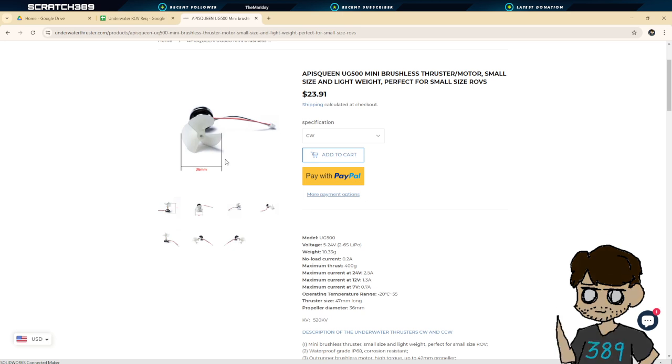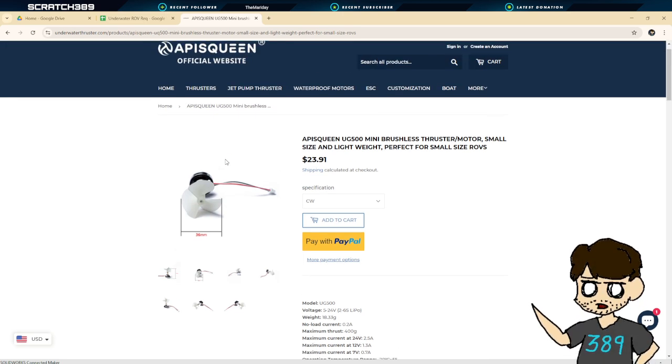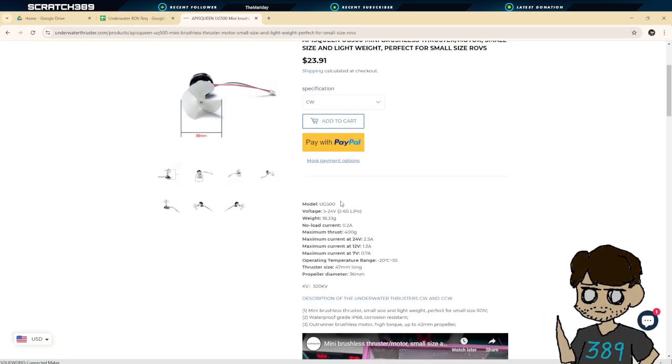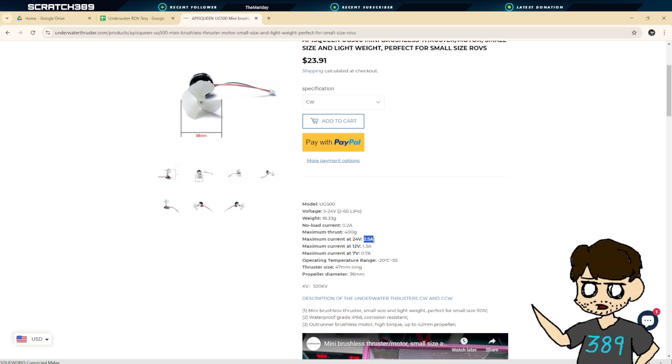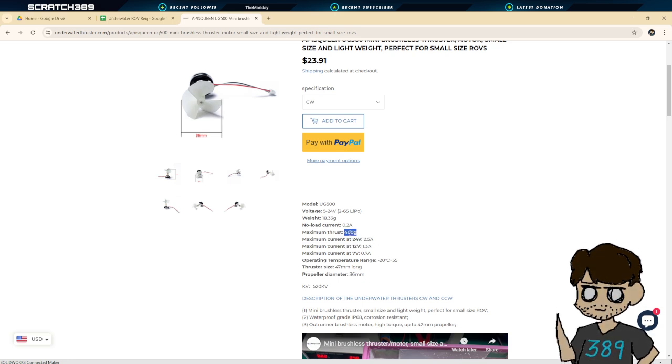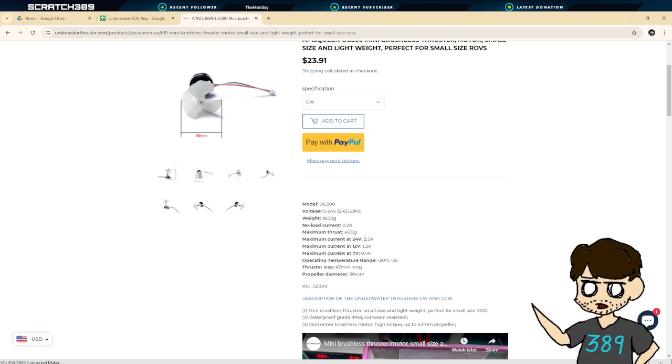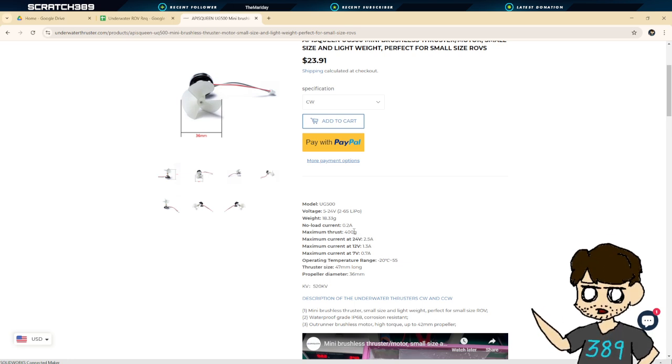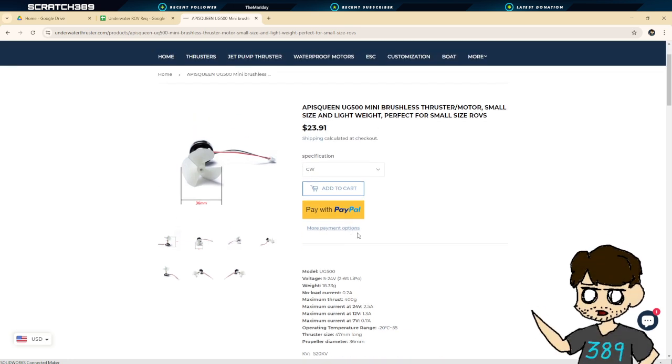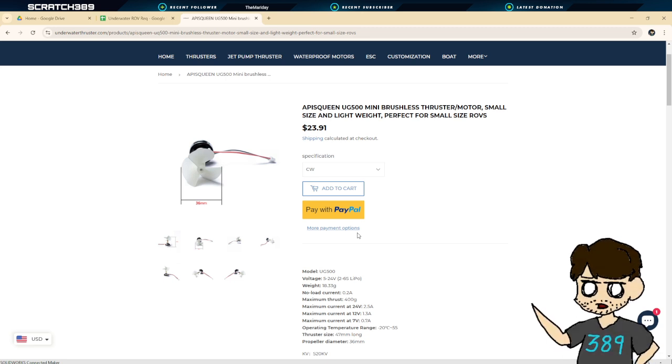This is the motor that I found that I think will be good for this application. This has 400 grams max thrust, and it draws 2.5 amps of current at 24 volts. The current motors I have on my little kit are about a fourth of that power, and they draw 3 amps at less volts. So they're just straight up worse than these, and they're only like $5 cheaper. So it's just not worth it.